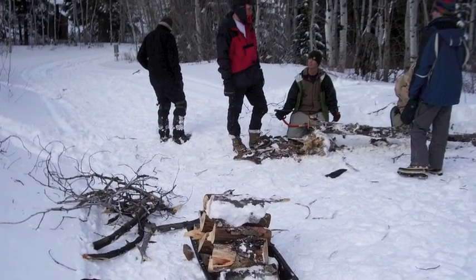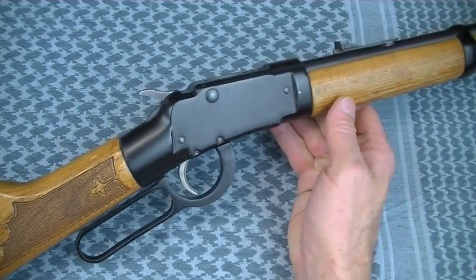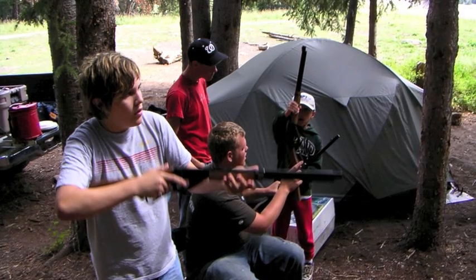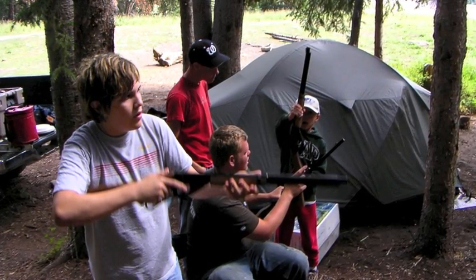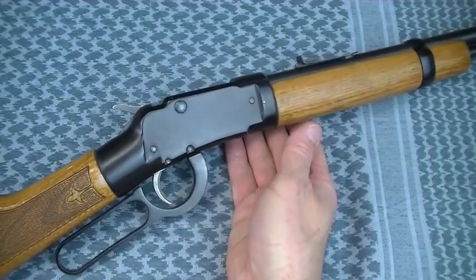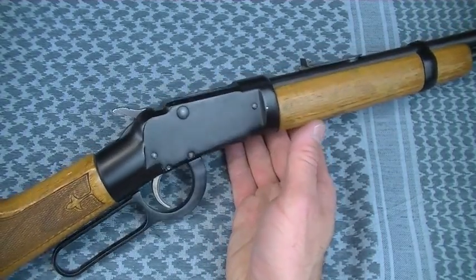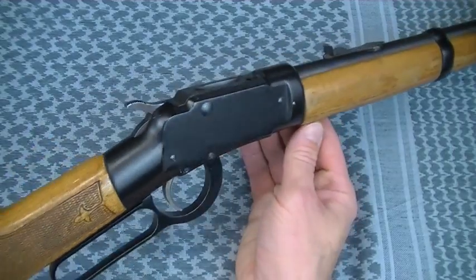We had a camp out planned, and I was thinking, hey, I want to bring the Model 49. What a great training gun this is. I mean, single shot, very simple to operate. You just lower the loading gate. It ejects the shell when you're done. I think single shots, like I said on my cricket rifle review, are great trainers. Still think that. Love the lever gun looks.